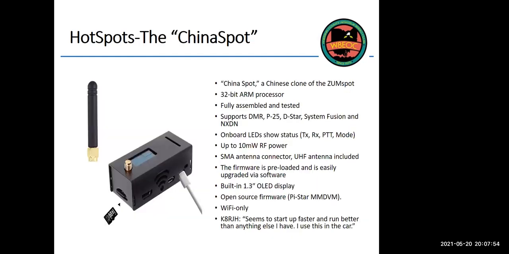And then finally we come to the China Spot — a knockoff of the Zoom Spot. I bought mine for about $30 and had it two weeks later by postal from China. Sure enough, it's a little workhorse. It takes all the updates as they come. This is the one we're going to demonstrate tonight. If you're just starting into MMDVM, this is a great entry point with very little investment. You can keep it as a backup or tether it to your cell phone in your car — it requires very little bandwidth.